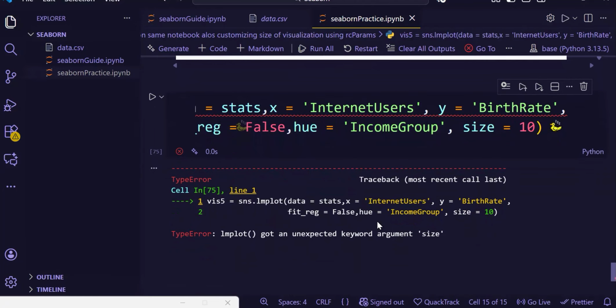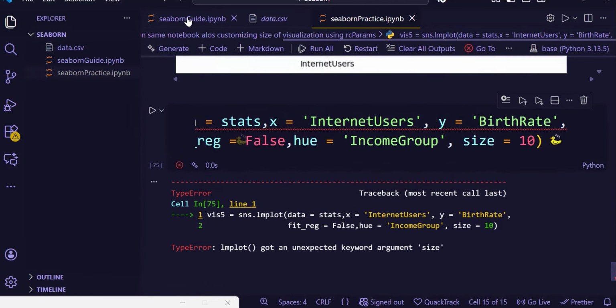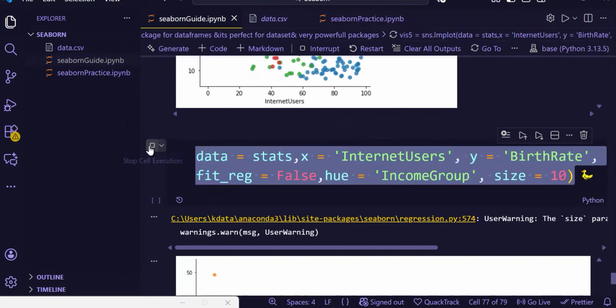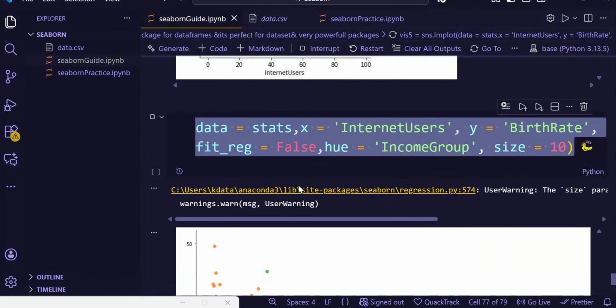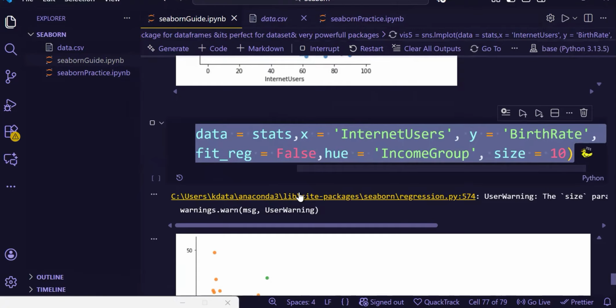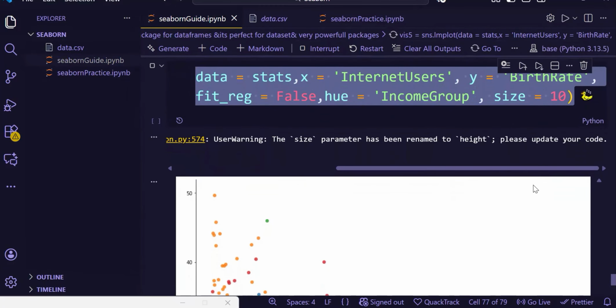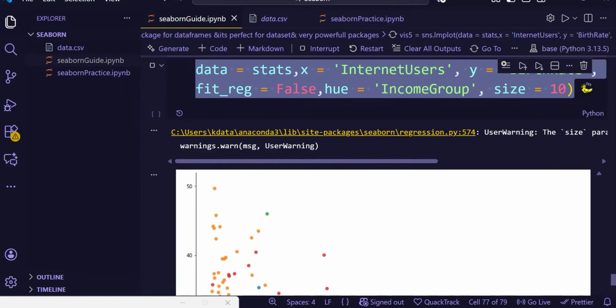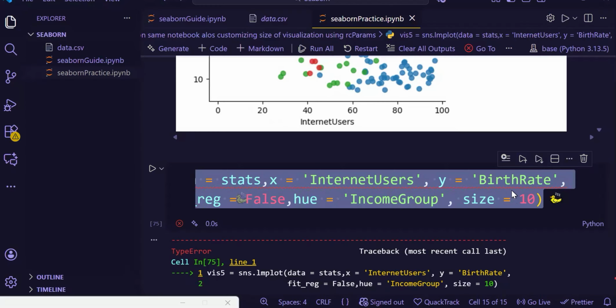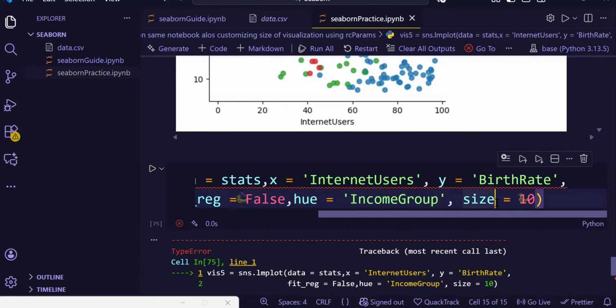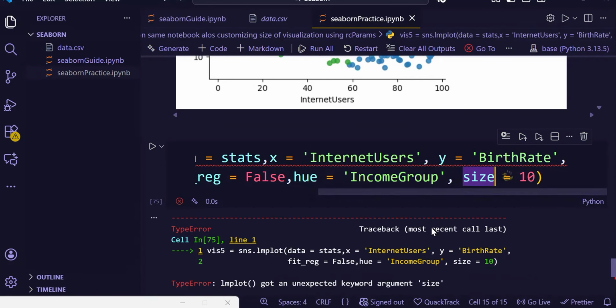Then it is saving. And here also, is it working? So it is not executing right now. Warnings. So I think the size has been deprecated from this.